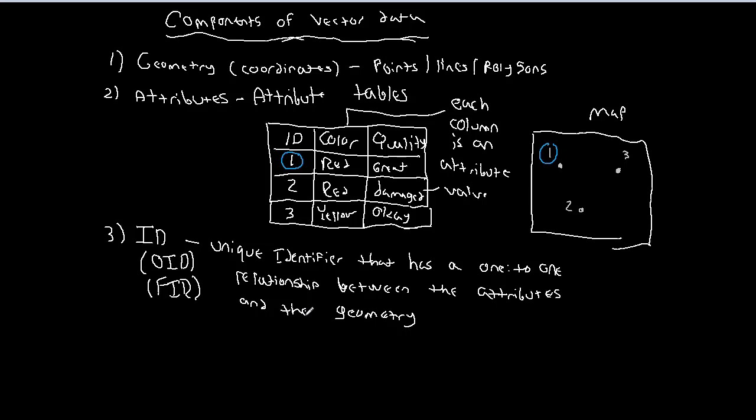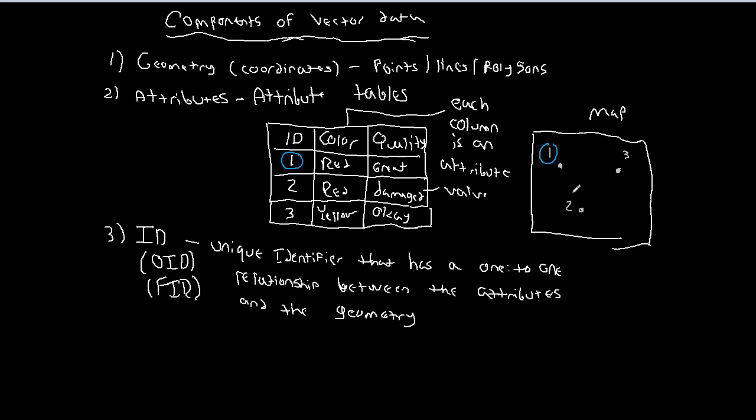Now, IDs do not have to be sequential numbers, but typically in most applications they end up being sequential numbers, where whatever the first geometry added is a 1 or a 0, and then you add incrementally down the list. But that's all an ID is. An ID is just the number, or I should be more generic, the identifier that connects one row in the attribute table to one geometry on the map.